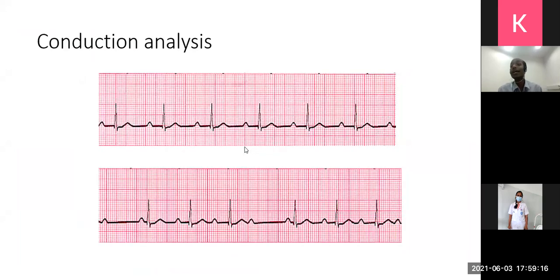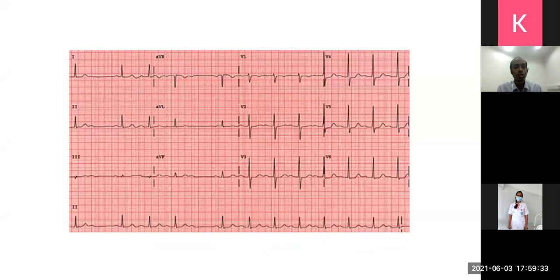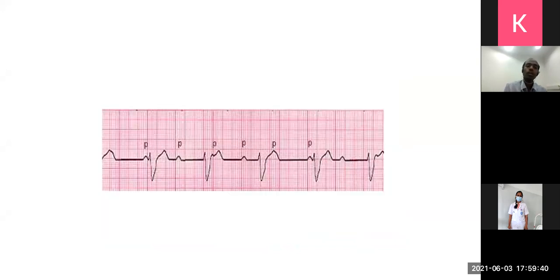Then we went into conduction analysis. I told you that there are two main places that you can get conduction problems. AV node, so we have type 1, type 2, and there are three types of type 2 block. Mobitz type 1 is prolongation of the PR interval and missing of the beat. Here there is no such relationship in type 2, and I also told you there is something called type 3, where it's a fixed sort of block. 3 to 1 or 2 to 1 or 4 to 1 or whatever is the case. In complete heart block, there is complete AV dissociation, but the atria is functioning on its own, the ventricle is functioning on its own, they do not communicate.